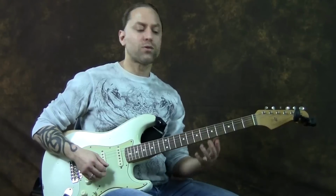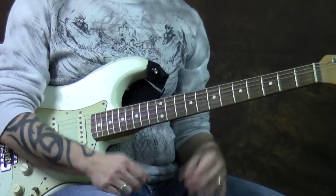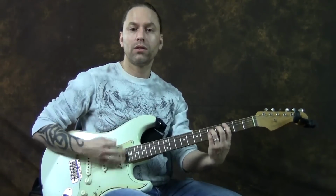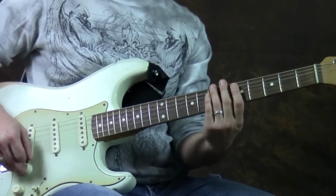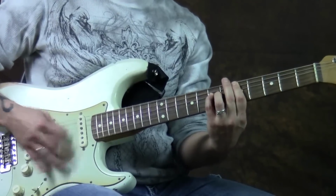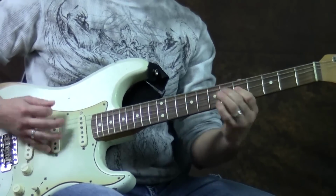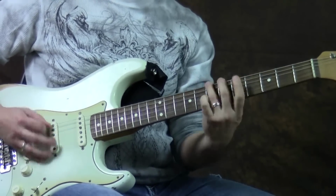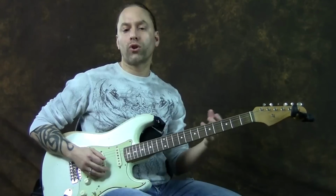Okay? And what we're doing there is we're making a fifth string power chord on the third fret and moving to the fifth fret. Now, if you'd rather strum these alternate picking or down, whatever's comfortable, you're going to go... Or you're going to go... Okay? And then it goes into... And that's the lick for the chorus.